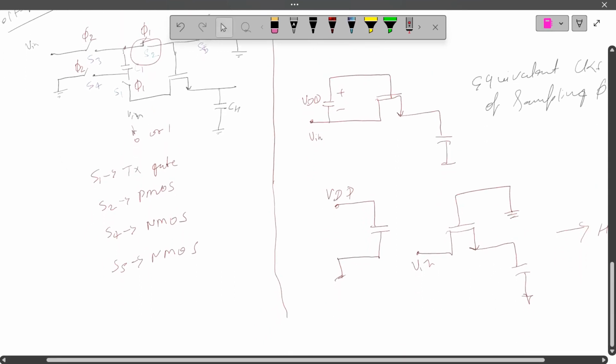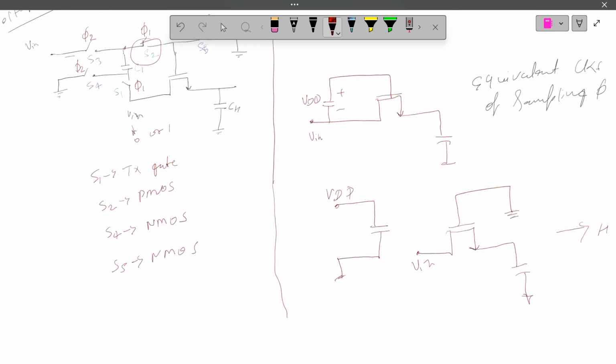Let's come to S3. What kind of switch can we put for S3? The input value Vin, we can't say whether it is 0 or 1. It will be either 1 or 0. Here we are going to get a value of Vin plus VDD. So someone may say we can use PMOS, but not really. PMOS will create some problem because it is good for charging, good for passing the high value, but it is not good for the discharging. Definitely it will create the problem.